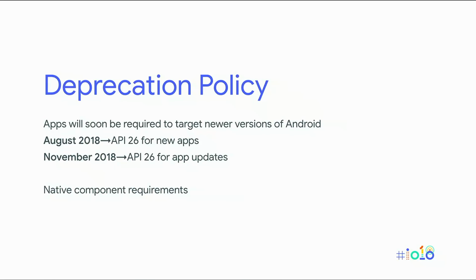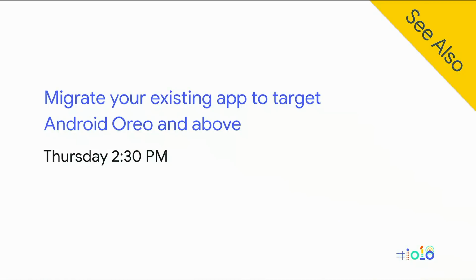If you have native code in your application, we've been supporting 32-bit and 64-bit for a few years now. We will make 64-bit ABIs required as of August of next year. You'll still be able to ship 32-bit support in your application, but we will ask you to ship 64-bit as well. One of the reasons to ship 64-bit on 64-bit devices is that you get better performance and much better code out of it. If you want to know more about the deprecation policy, there is a talk tomorrow on Thursday afternoon, and I'm sure you'll have a lot of questions for the folks there.